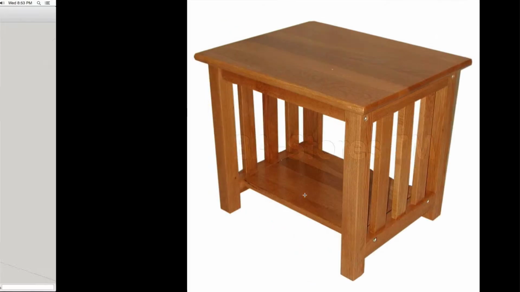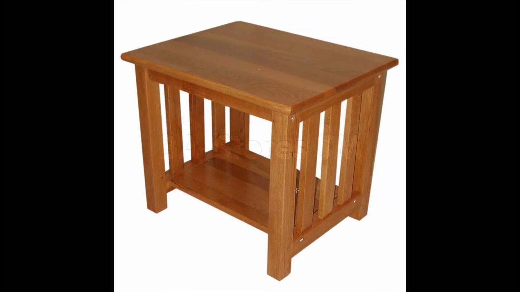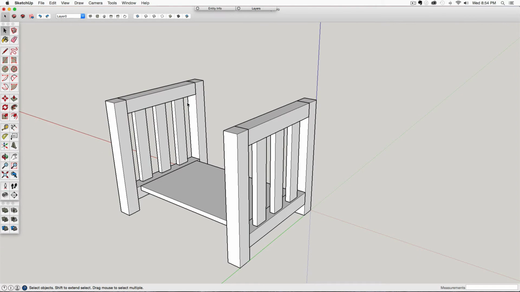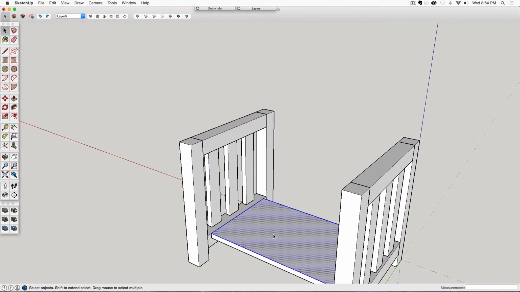All right, the one thing that we have left to do to finish our base would be this. We need to get our rails, the front and back rails. I'm going to guess they're probably just 3/4 of an inch pieces, and they're going to be back 1/4 of an inch as well. And they're probably going to be 2 inches tall, or we're going to at least say that they are. So let's not forget to group this. Let's triple click that, right click, and group.